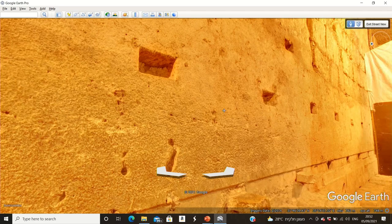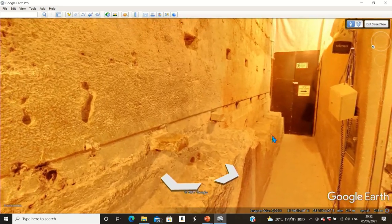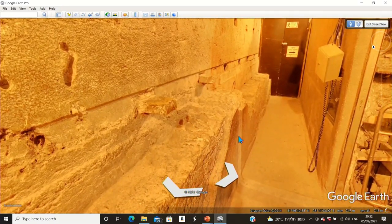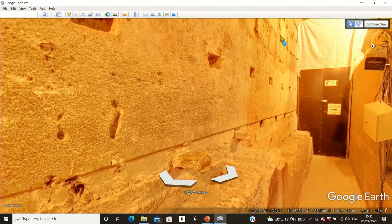We say in Israel it's very important to save every drop — also today in 2021, and also 2,000 years ago. So the Romans built this wall and put plaster along it. The plaster holds the water out. This wall simply covered the whole area of the Western Wall where we see these holes. Think Lego: in order to make sure this wall holds up against the Western Wall, the Romans made these holes and put in bricks — one, two, and even number three. These bricks held up this wall against the Western Wall so it didn't fall over. The bricks went from inside the Western Wall to the covering wall, holding the two walls together.